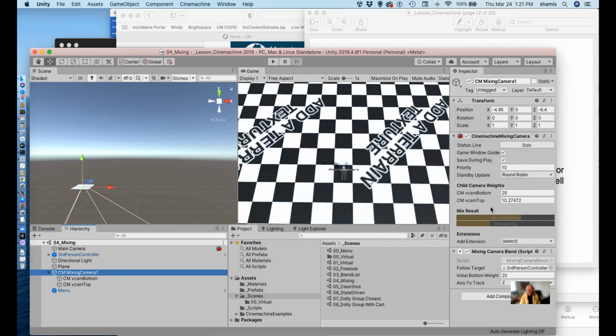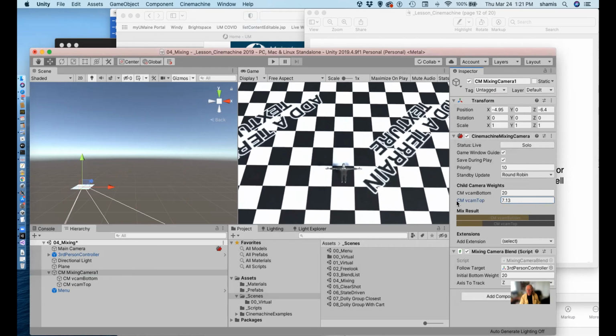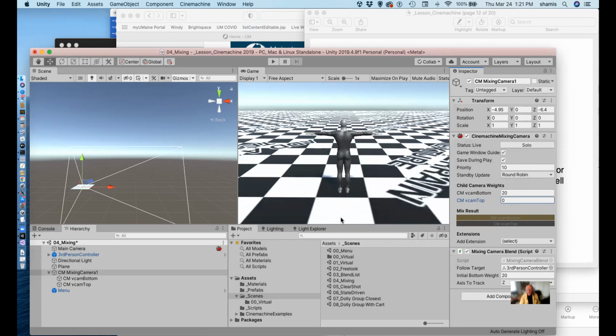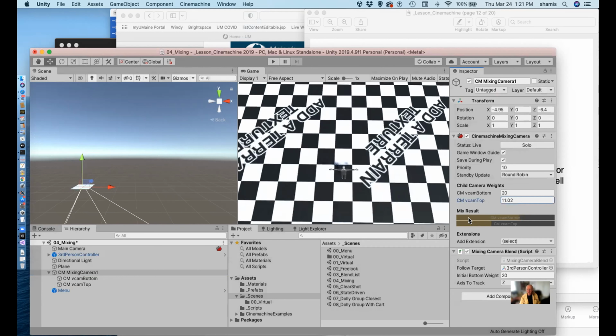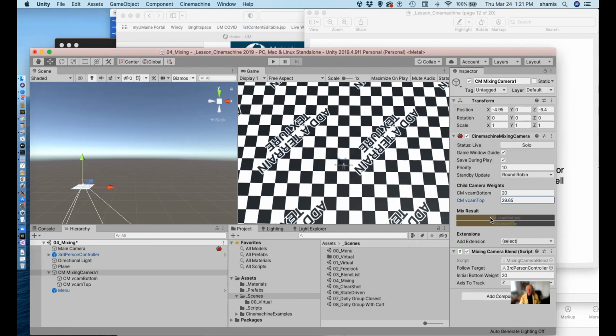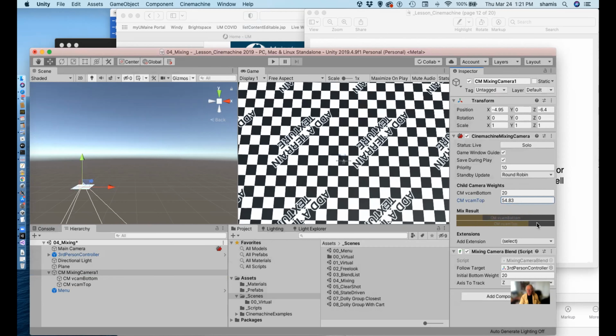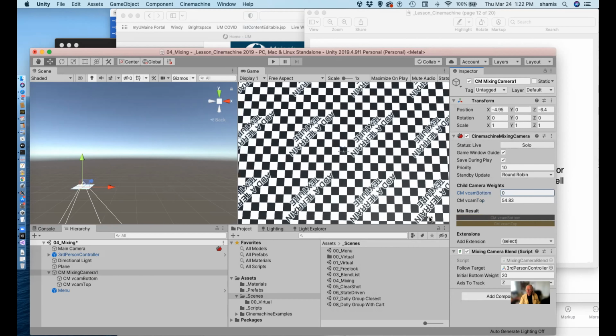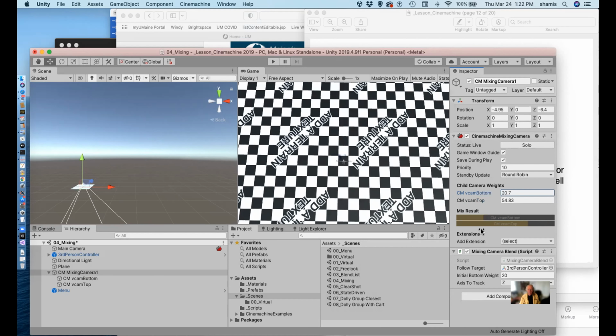The mixing is just going to mix among them based on their weights. And so, if I change the weight here, it's changing between all this camera, and I have to turn the weight way up in order to get all that camera. And you can see what the blending percentage is of these different cameras. And I can turn this one down, and it goes all to the top camera.